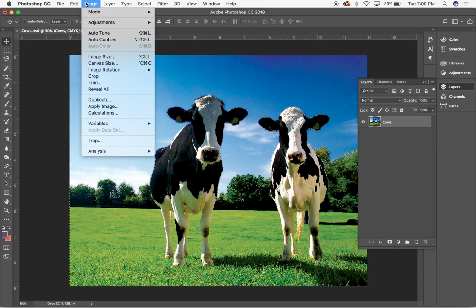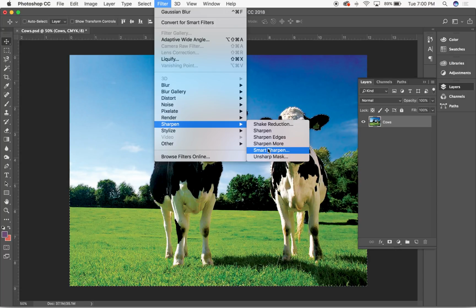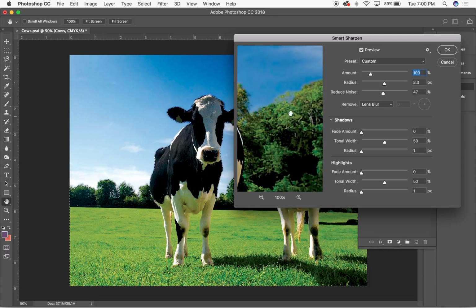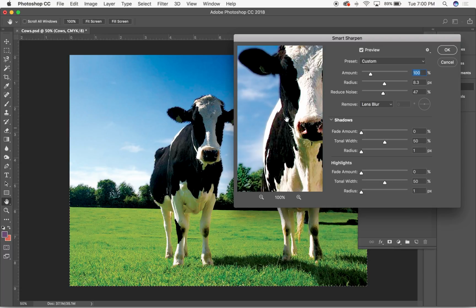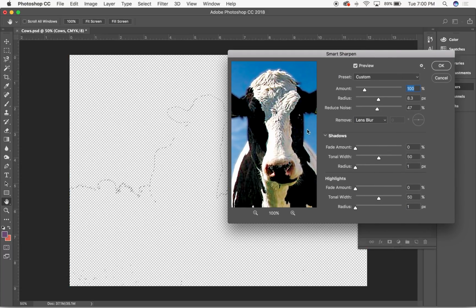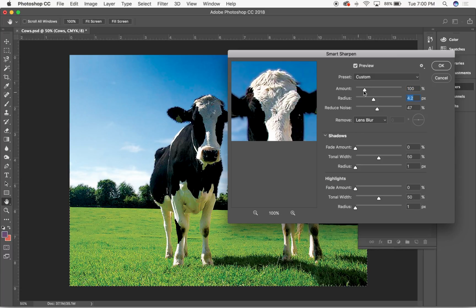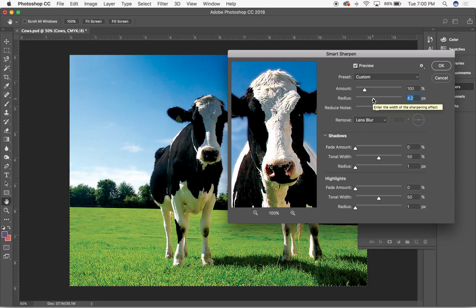And then I'll just go to image adjustment. Nope, I'm sorry, it's going to filter and sharpen. And then here I'll do a smart sharpen. And what I'll probably want to do is on my image here go into a really focal point area. So this guy's face, he's got a lot of hair and detail. So let me see if I can preview, takes a little bit of my RAM here. Kind of bring down the radius. That's like the width or the area about where my sharpening is happening, and I'll hit OK.